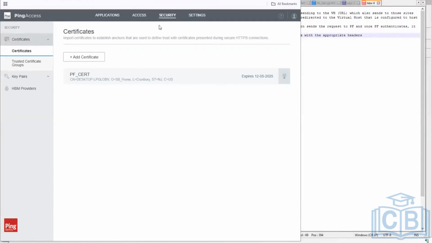Just one question here. We went to security, certificates. You are in certificates, and the heading is certificates. This is for trusting. Suppose you want to enable trust for any other application, you can get the certificate from them and upload it here. This is not for SSL. This is for trust. SSL and the like will be in the key pairs on the left hand side.